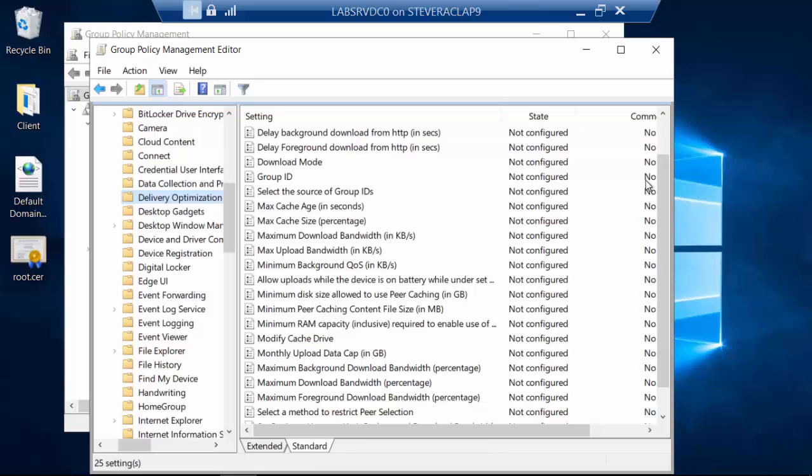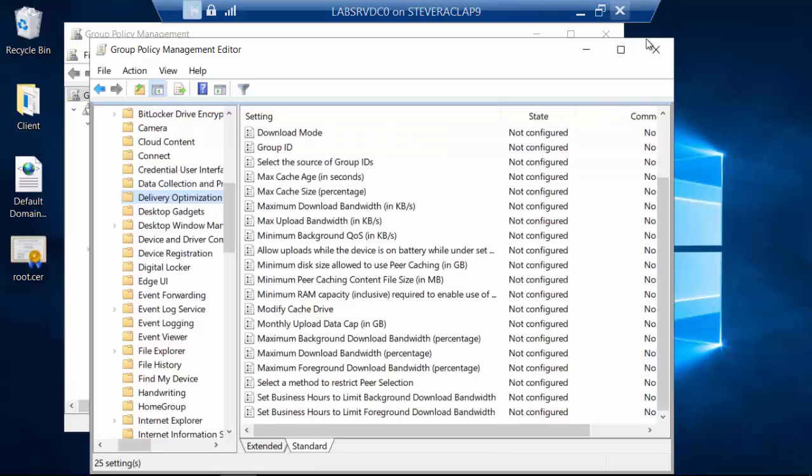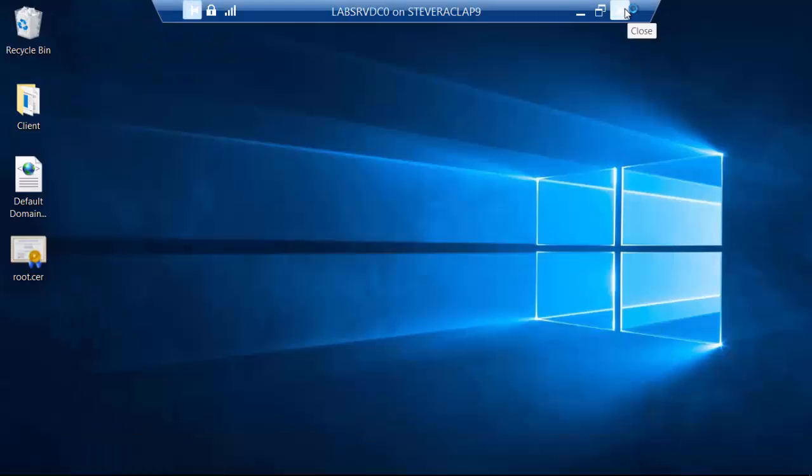So if you put the configurations here, you'll have to find some other way to get those configurations to the non-domain joined devices. Certainly you can put a script out there, or do it manually, whatever. But having a platform that works regardless, whether it's on-prem domain joined or Azure joined, whatever the case is, is a convenient thing.